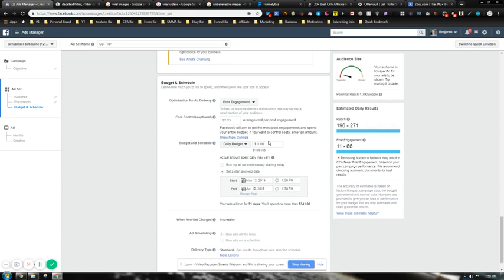What if you get one impression right before the clock restarts at 12 a.m.? Then it's going to spend $11. If you start it one second before and get an impression right before, it's going to spend it all. So now you know that. Just start it at the right time.